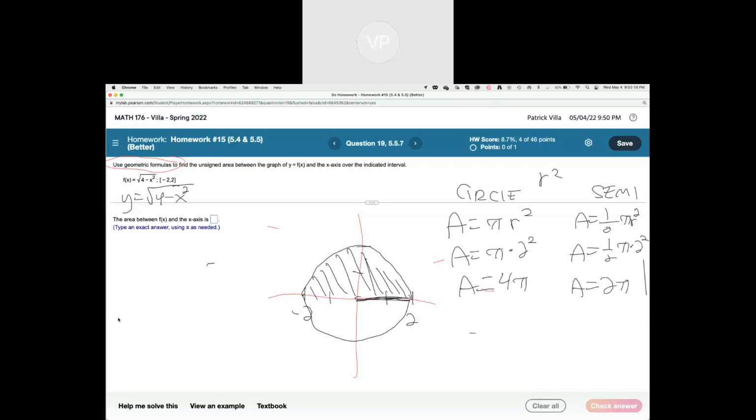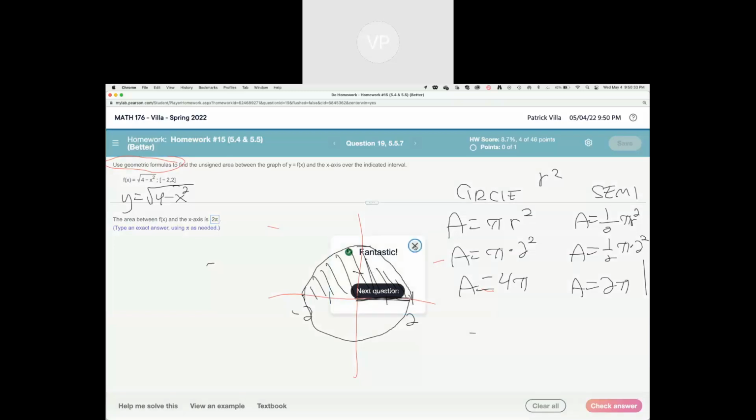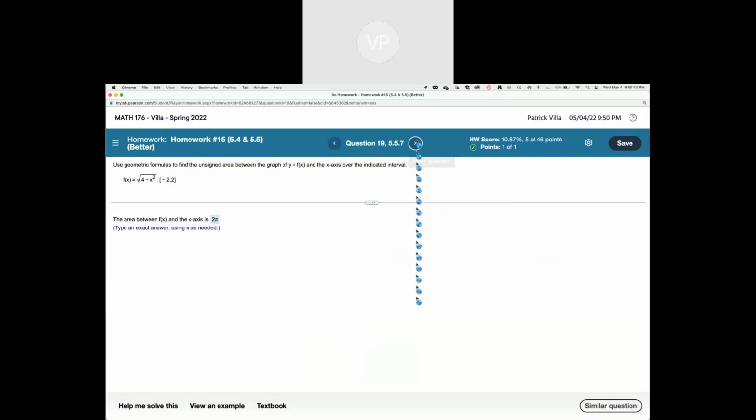Now, one last thing. If you want to get the decimal area, you can always plug in pi to your calculator, multiply it by 2, and get that 6.28. But notice they want an exact answer, meaning they want to have that pi in there. No decimals, no rounding, and that's why that's the answer. If you were to put 6.28 in here, you're going to get it wrong. And this is, again, where the instructions come in. Make sure you answer the question the way they ask for.